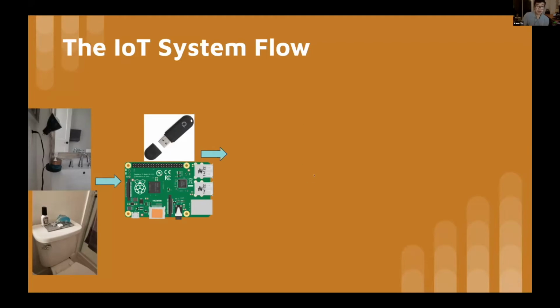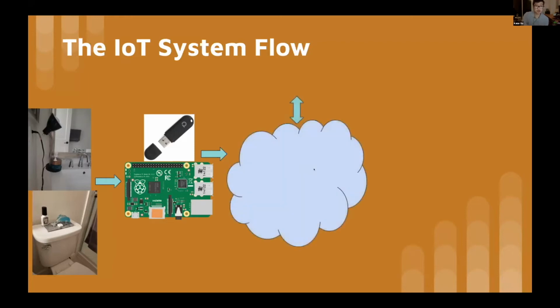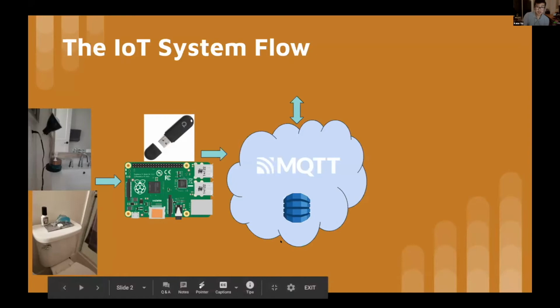And IoT would be useful once you're actually doing something with the data. So for that to happen, we're going to push the data from the Raspberry Pi to the cloud. One of the ways we can get the data off the Pi to the cloud is via an MQTT broker. We push sensor data from our Pi to an MQTT server. Another way is we can also push data to the Amazon cloud database, DynamoDB. And then once the data is sitting on there, we can actually do something with the data.